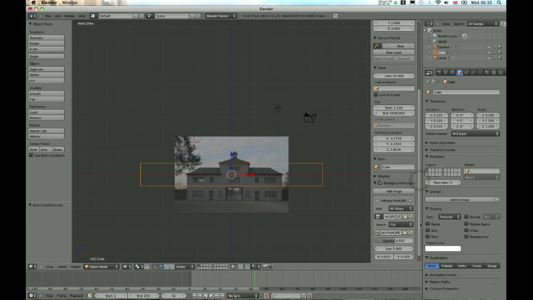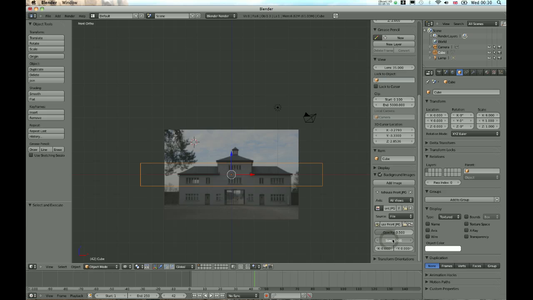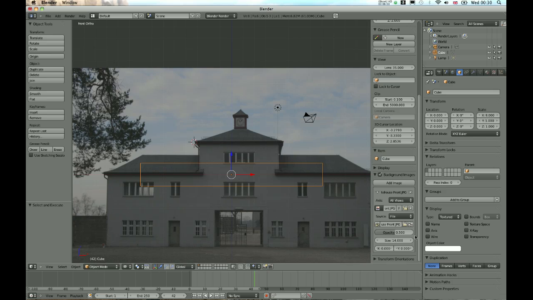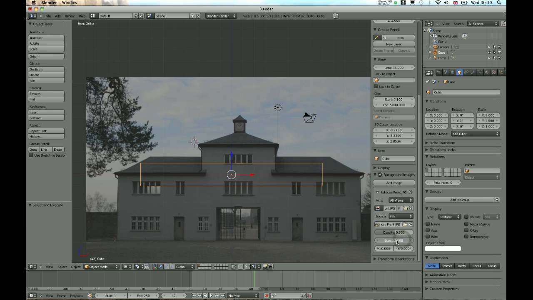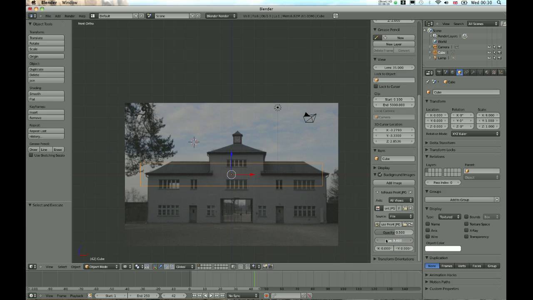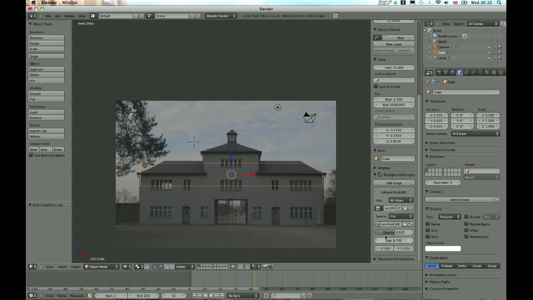And what we want to do is position this so that it sits about 16 units wide. Now we could do 16 in here, but we're not going to because it's just too big. So what I'm going to do is set my size down here, and I'm going to use the X and Y sliders just to get a rough width going on here.